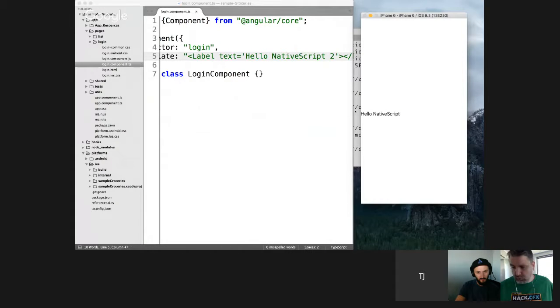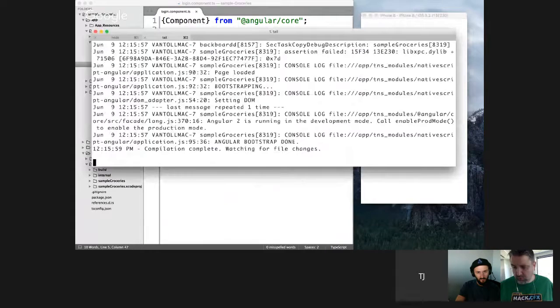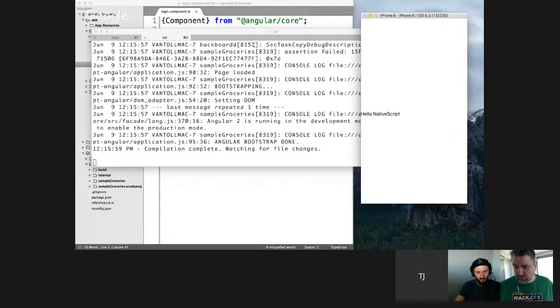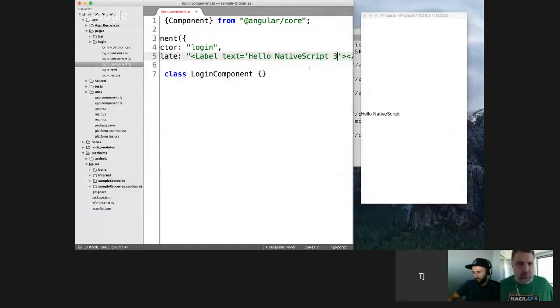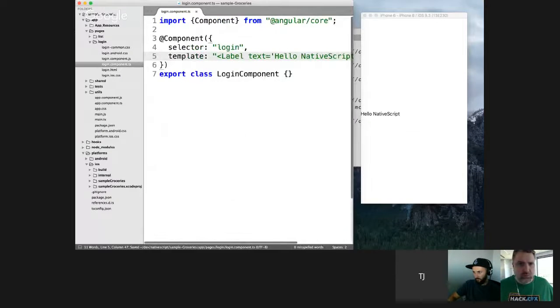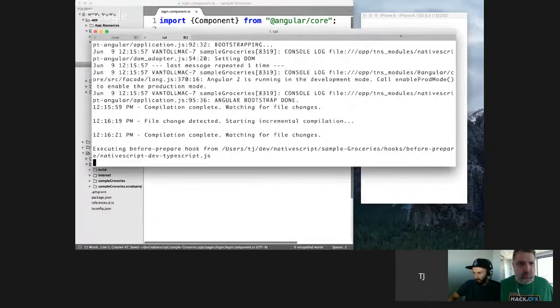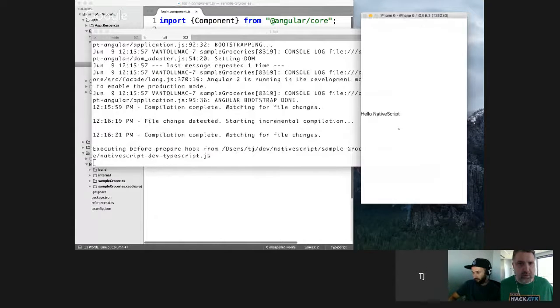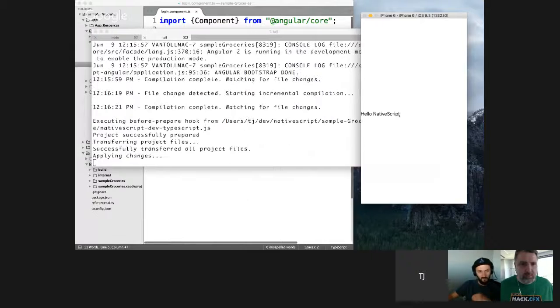That was the first change it picked up. Yeah, it just picked up on the next one. All the CLI has to do at this point, and it's going to be a little bit slower because I'm using TypeScript code, is detect the change I made to the file, compile the TypeScript code into JavaScript code, and relaunch the app with the change. Did I do something wrong? Let me see. Let's make it hello world 3. I think I might have screwed something up when I set that up, but we should see it get kicked out there. There we go.